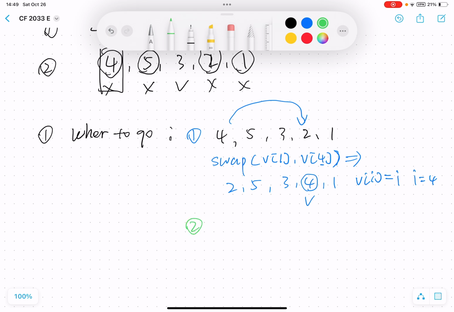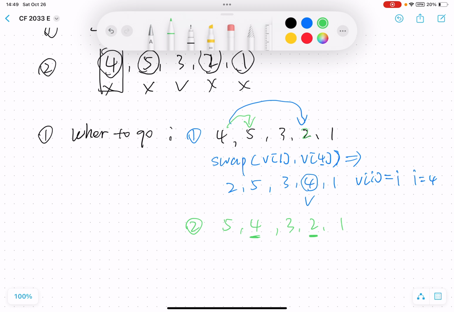In addition, 4 can also go to another position. Actually, for the 4, we can also transfer it to the second element, because the fourth element is 2. After we transfer 4 to the second element, it will become 5, 4, 3, 2, 1. In this situation, we can swap the indices of the second element and the fourth element.